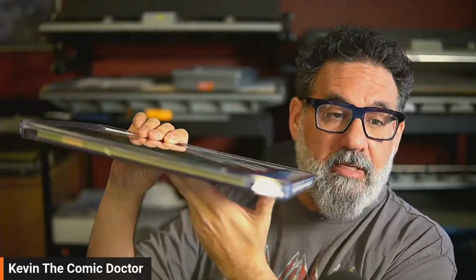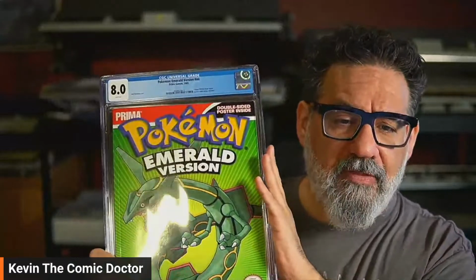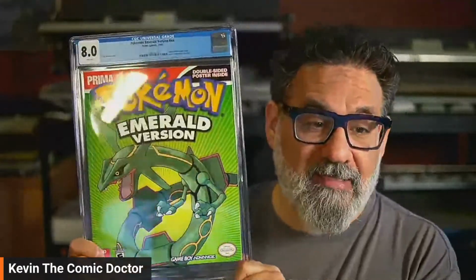Pretty cool books. And by the way, we're going to get Logan on here at some point in the near future to discuss these with all of you, because I think he's launching a website kind of focusing on these. I don't know if it's going to be a census or not, but he'll explain all that to you when he gets here. But these things are heavy, boy. I guess they figured putting them in a box of 10 is better than a box of 20 or 25, because it would probably be close to 50, 60 pounds. Anyways, I'll have to check FedEx and see what ends up happening with this.